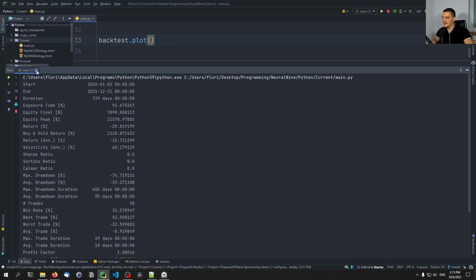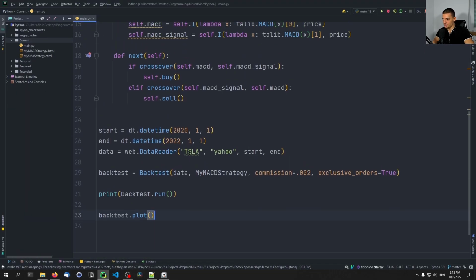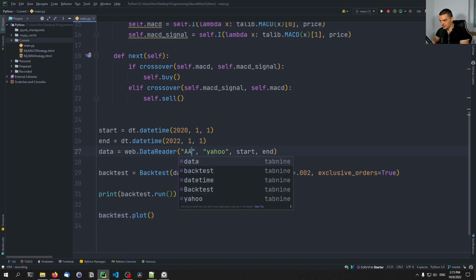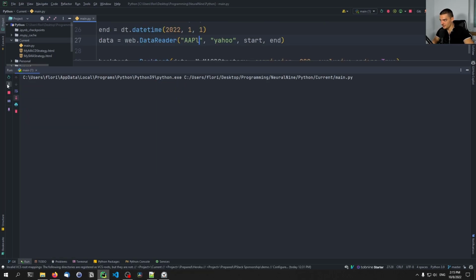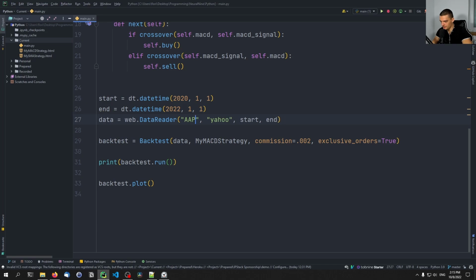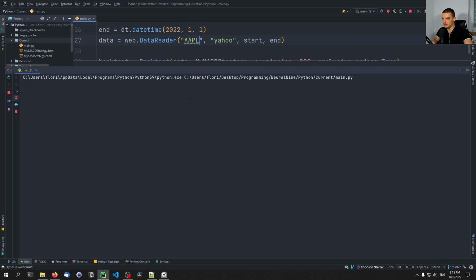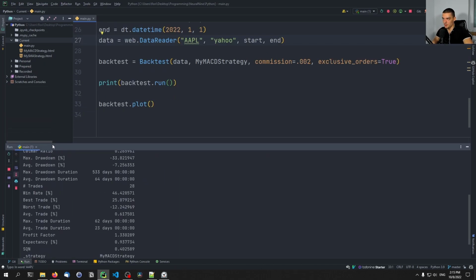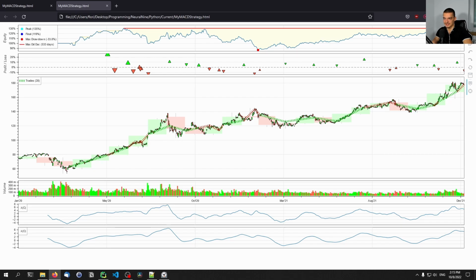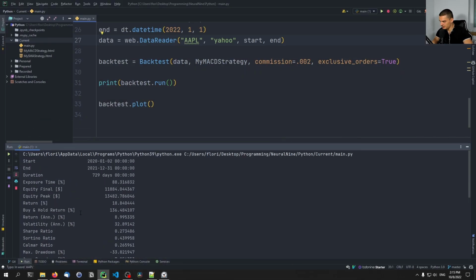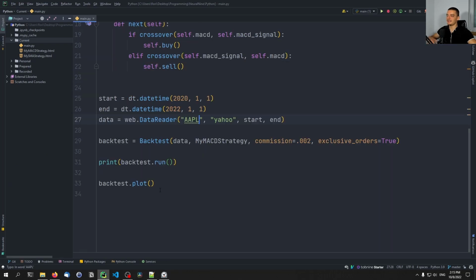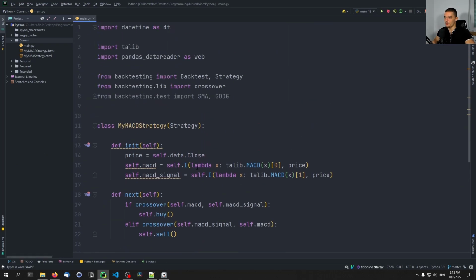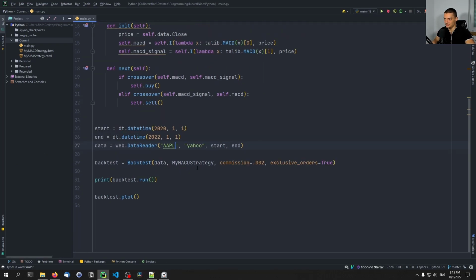So you can backtest all sorts of strategies on all sorts of data. So we can change this here to be Apple stock, and then maybe, oh, actually I mistyped here. And then maybe you would see that this strategy performs very well. And of course, those are very simplistic strategies. So in this case, what we get here, we have 18%, no, buy and hold is still better. But you can play around, you can design more sophisticated and complex trading strategies, but you can easily backtest them like that.